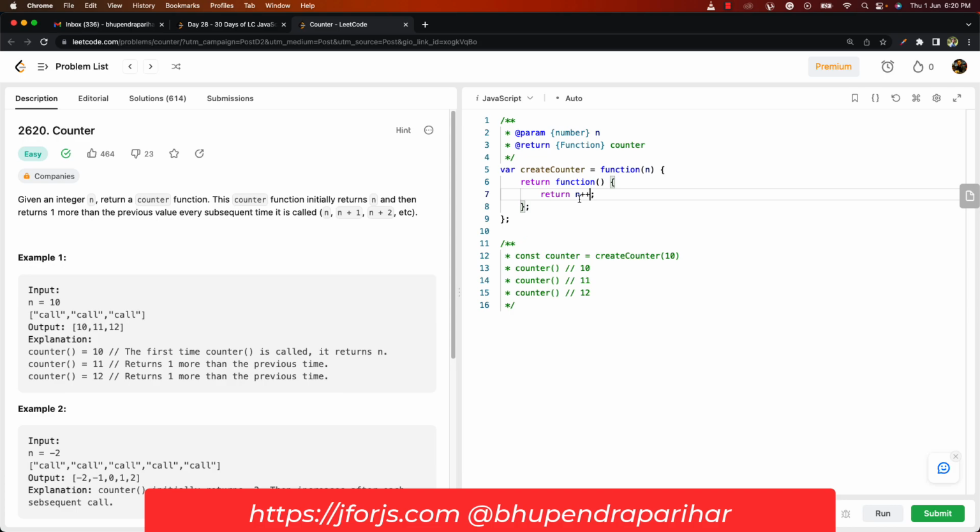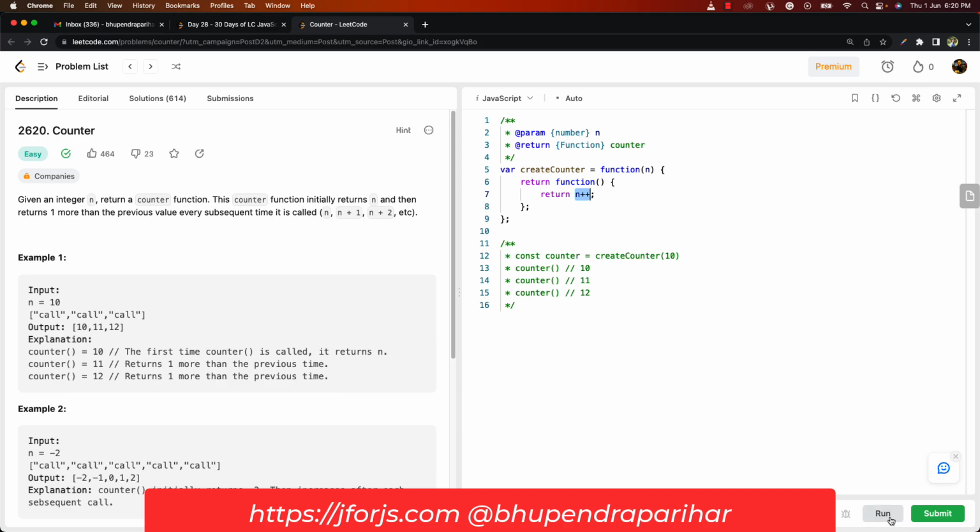So if I have n equals 10, when I call this, I will get 10, but the next time, the value of n has already been increased, which becomes 11 now, and this value of n is the state for this createCounter function.